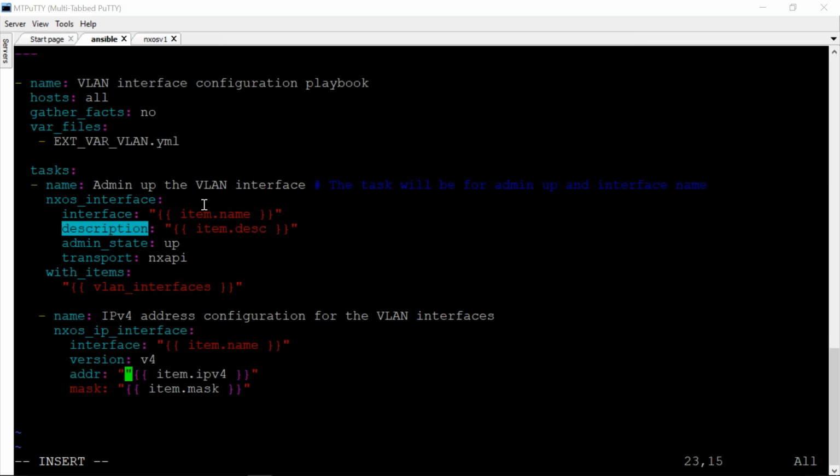Because we have double quotes here. Remove one. Now it is okay. Finally, from where it is going to execute all these things. So then I have to give with items under the same label. And what with items do we have? It should have the Vlan underscore interfaces. Close the quotes. So now we are done with the program.